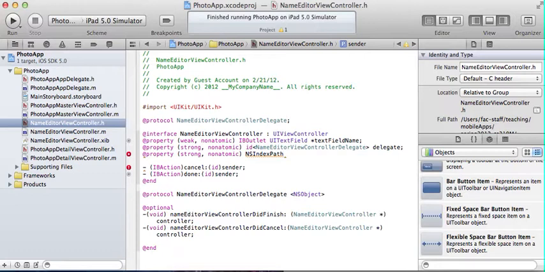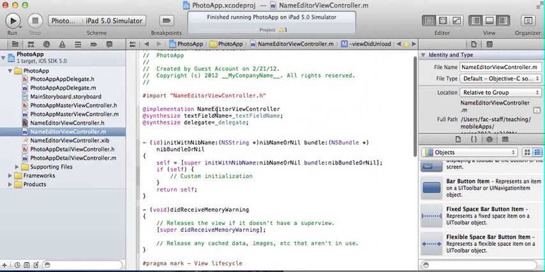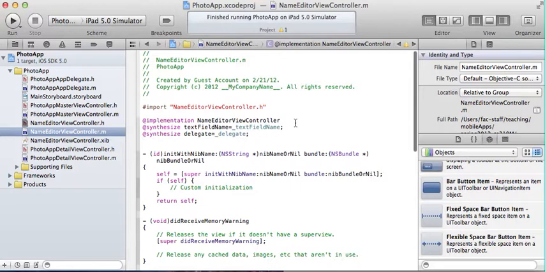We'll just access the row part of the index path. Index path. Then we'll synthesize it, because that's what we do with properties. Here in the .m file, synthesize index path equals index path. So that's done.